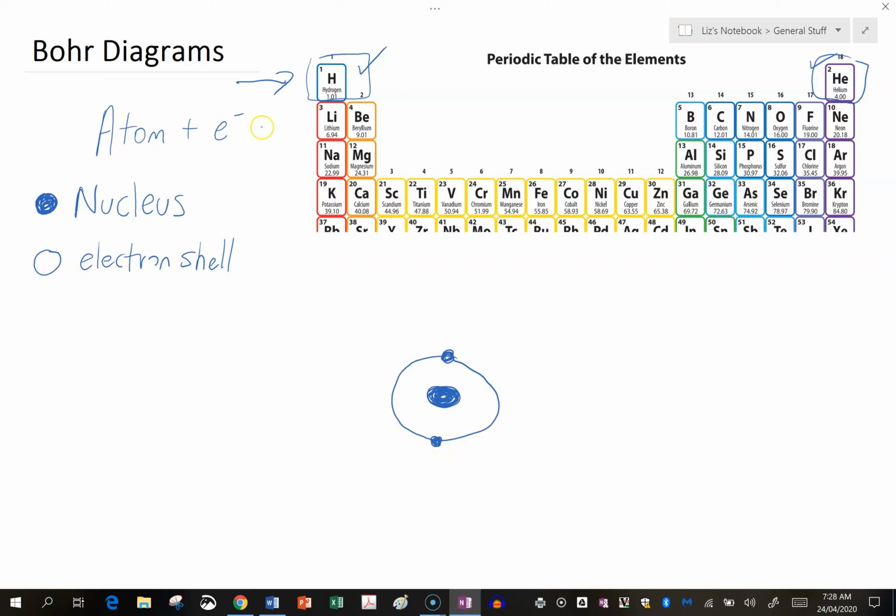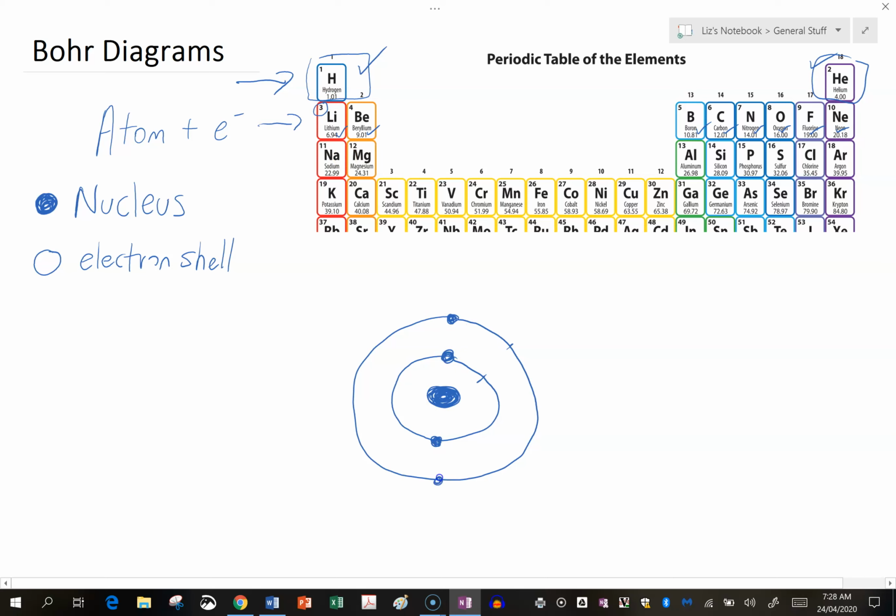Now let's have a look at the second row. This one has 1, 2, 3, 4, 5, 6, 7, 8 electrons, or 8 possible electrons in it. So here we draw another shell. Now this is the second row, so this is the first row, this is the second row, and now we can draw our electrons in. So if we draw 1 electron in, we are 1 electron in the second row, which would be lithium. 1 electron in the second row, and total 3 electrons, lithium's atomic number is 3.